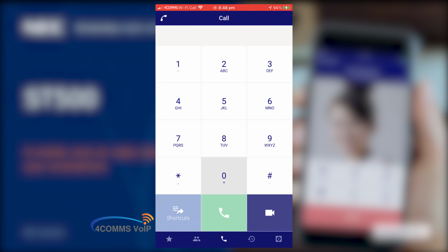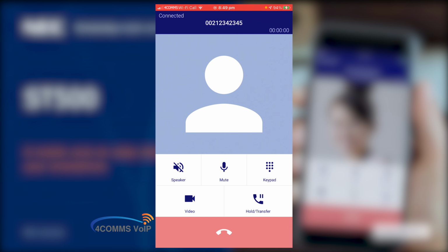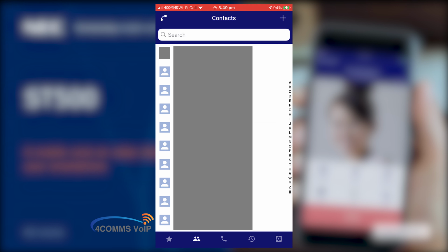I'll just try that same made up number again. See, now it's stripped off the +61 and added 00 like we wanted.